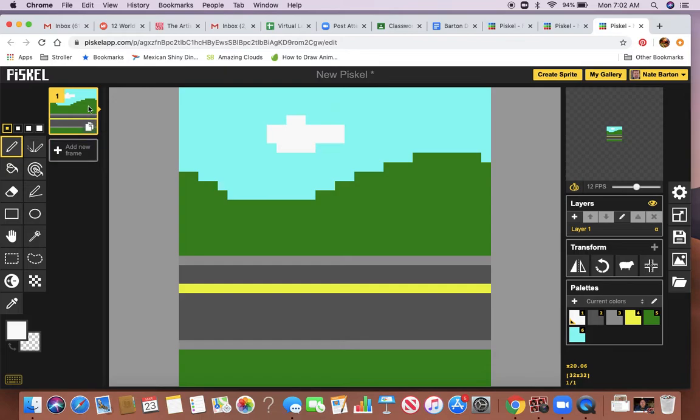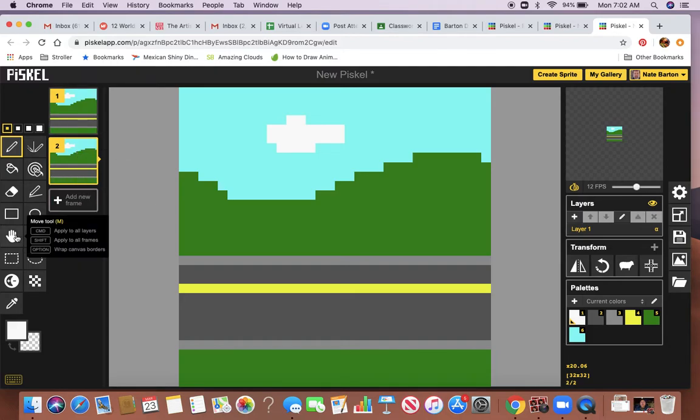What I want to do is I want to come up to this window. This is like my first frame, and you can see there those two sheets of paper looking icon. That's duplicate. So I want to duplicate this frame. This, I think, is the easiest way to do this little animation here. So I've duplicated it, and you can see that right now I've got two identical frames here. If you come down here to the hand, this hand, it's a move tool, so I'm going to click on that.